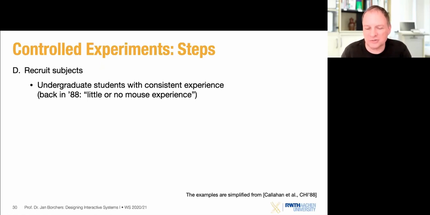What I'm describing here, this pie versus linear, is actually a simplified version of a study that Callahan and his colleagues did and published at HCI in 1988, right? So this is an old question that has long been answered, or at least studied in a lot of detail. Back in '88, the people being selected had consistently little or no experience with using a mouse. I think finding those people today would be super hard. So your test subjects today would be different from the test subjects these people had in 1988, quite likely, which may actually change the result if you were to rerun the experiment, right?